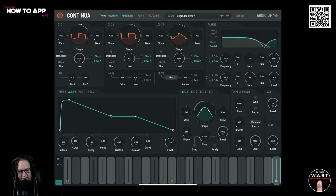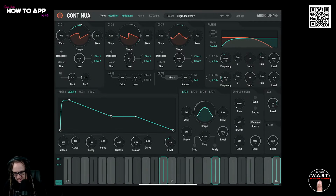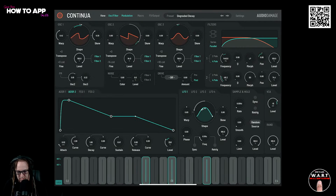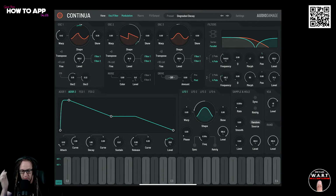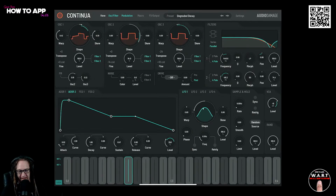So now I'm just turning up this oscillator 2, and listen. So very easily I added some bass to that just by going to this third oscillator and pulling down the transpose, so it's a 12 down, and we can take it even further. If I take it 24, now I added this really heavy sound to it.